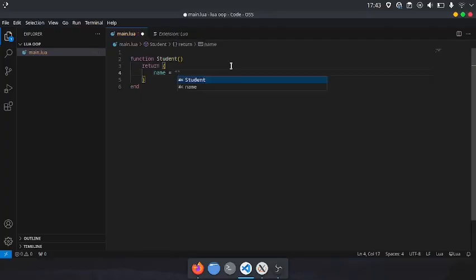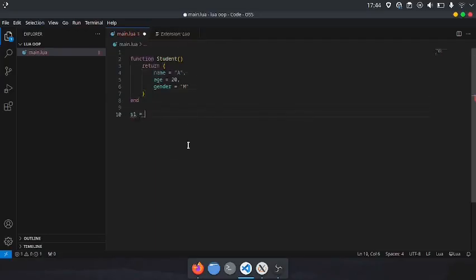Name is equal to, just write a, age is equal to a number, and gender is equal to m. So now if we write s1 is equal to Student, I just have to open it here.